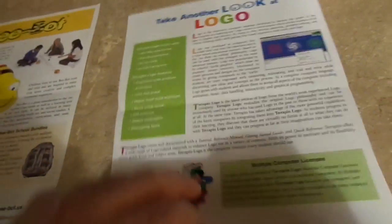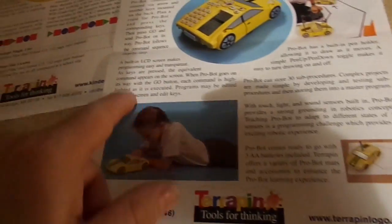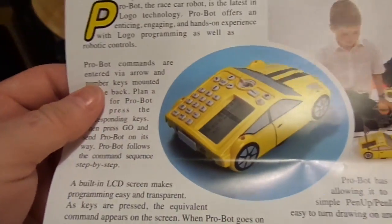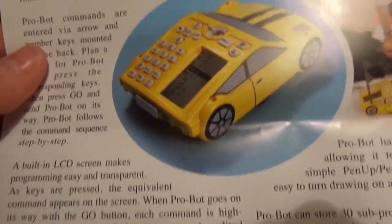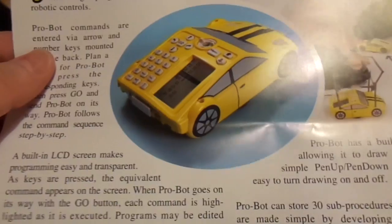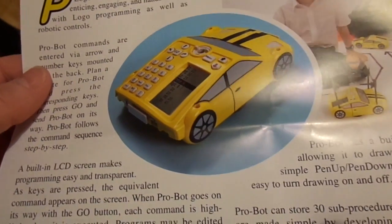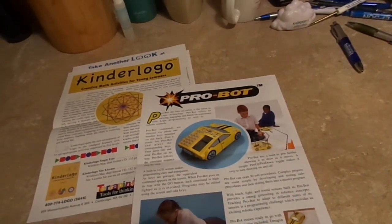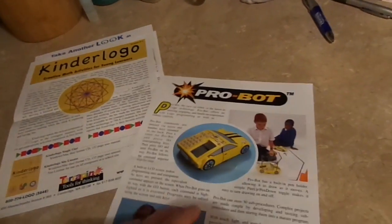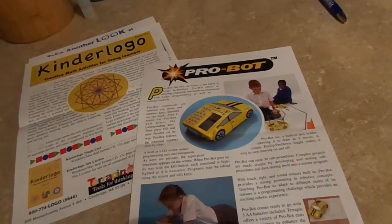They also offer a more advanced product for maybe a 10-year-old or above. I wonder if it shows the recommended ages, but this is a fully programmable, battery-powered car that uses Logo. It is a little more advanced, but it lets you input the programs via keypad or via USB cable. You can link it to a computer, write your programs on the computer, and then transfer them to the car. It uses real programming language or real programming terms that would help a young child who's just getting started in the robotics and electronics field. It would give them a precursory exposure to the idea of programming.